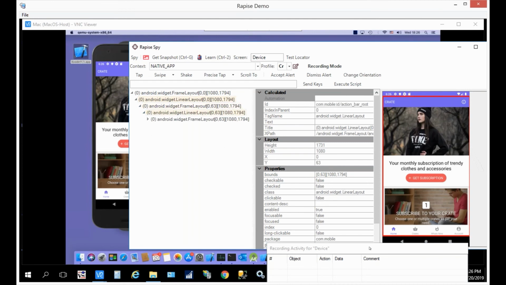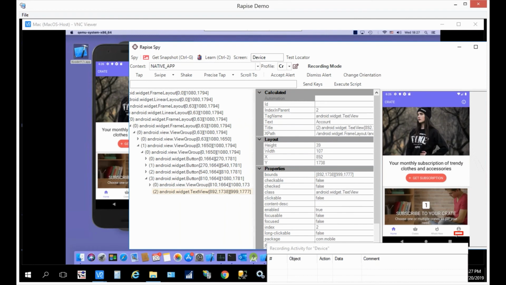So here is how we can do recording. Actually, the image to the right is clickable. So if you want to click on some button, you need to select it on the image. I'm clicking on Account in the right bottom corner.